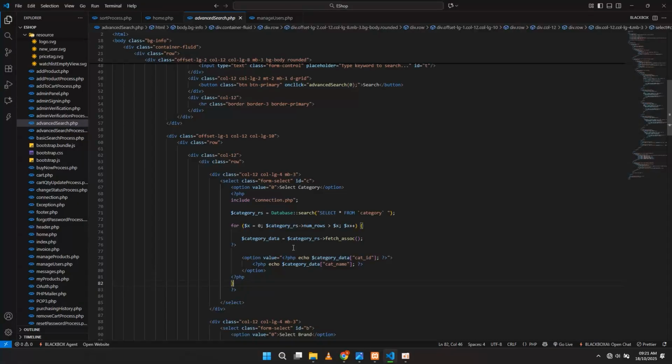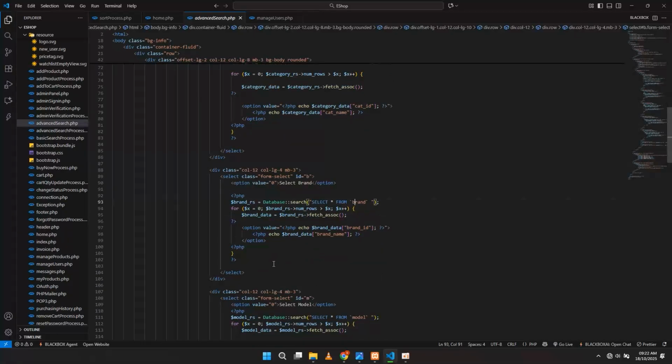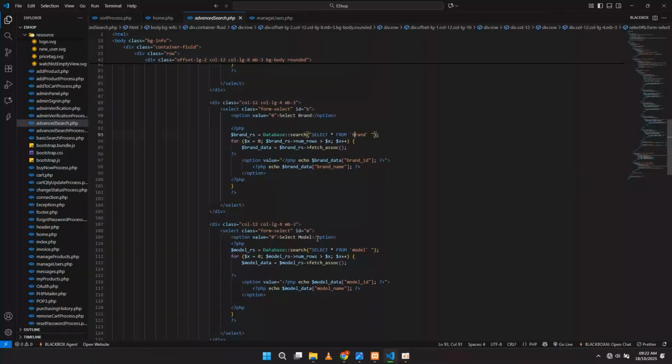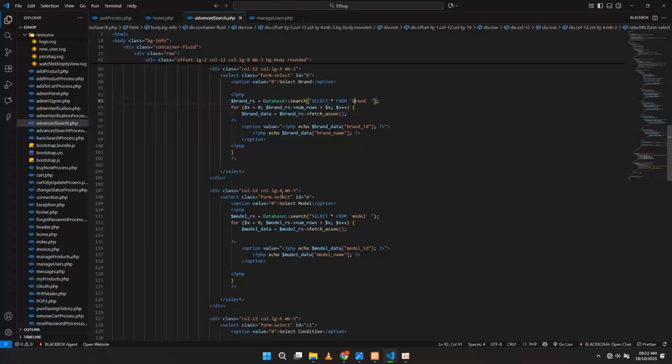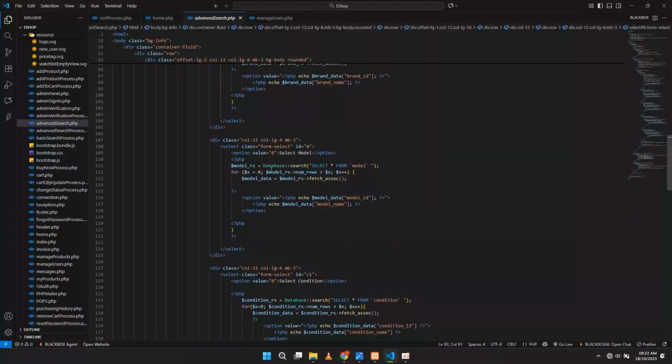Similarly, for the brand dropdown, I used another query. The same pattern applies, looping through results and displaying each brand name and ID. The model dropdown also works the same way, fetching from the model table.